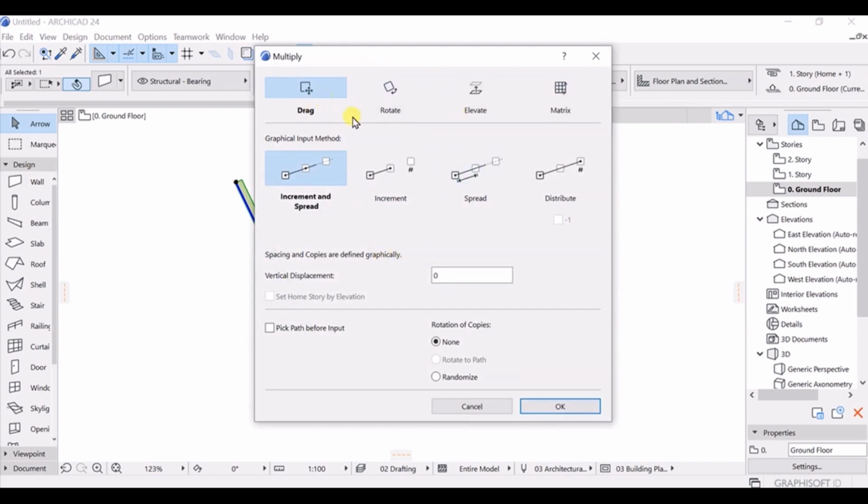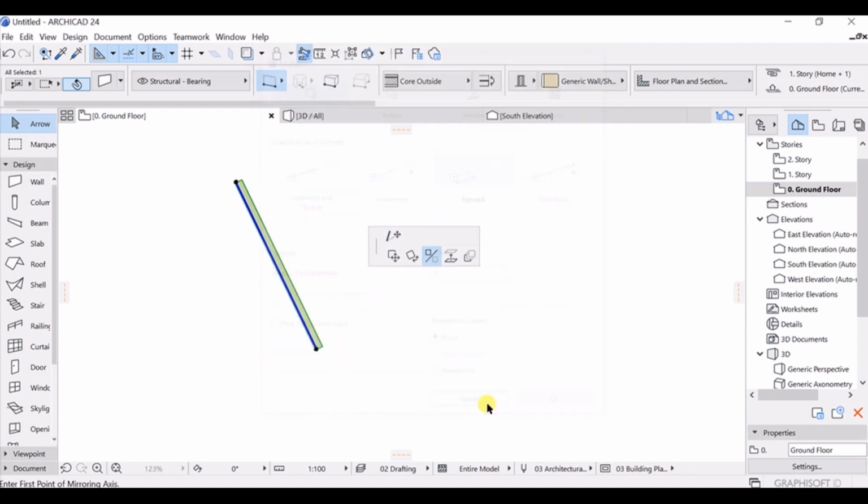So let's click on the last option. If you look here, you can see that you have these options available. You can see you can drag and rotate. If you want to rotate this one in the distributed shape, you can do that as well. You can elevate, and a bunch of different options are available. So now what I will do is I will just simply click on close. And so this is for the pet palette, where you can save a lot of time.